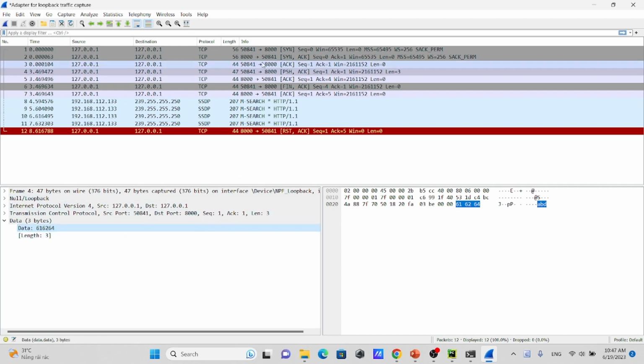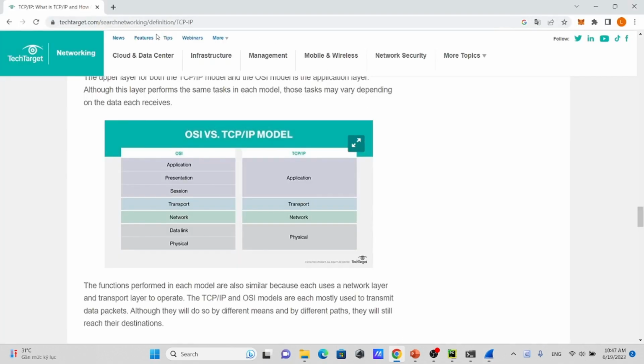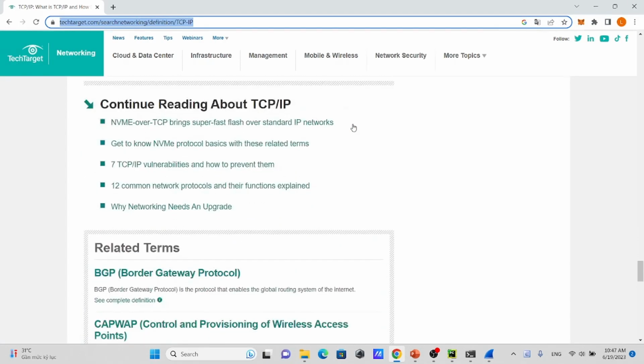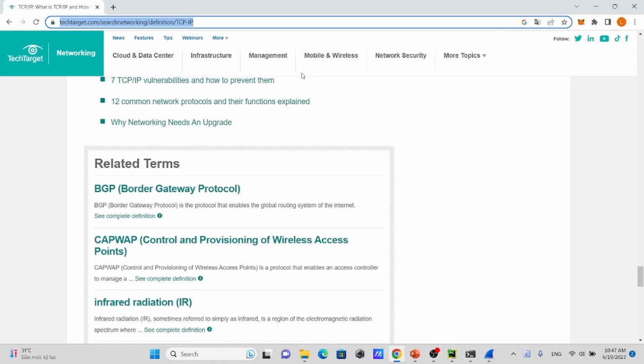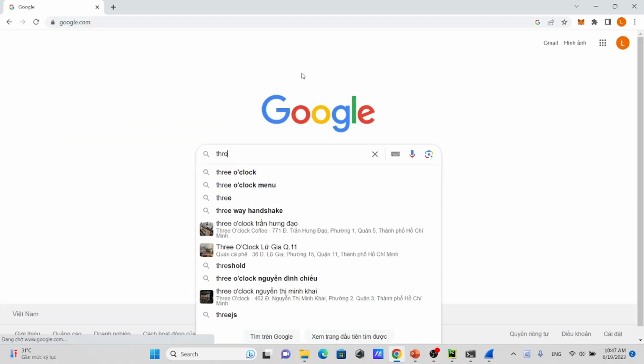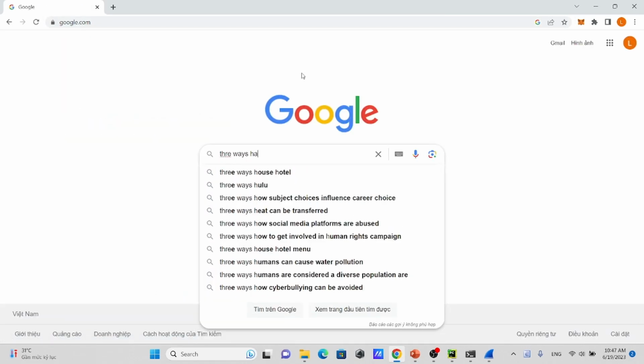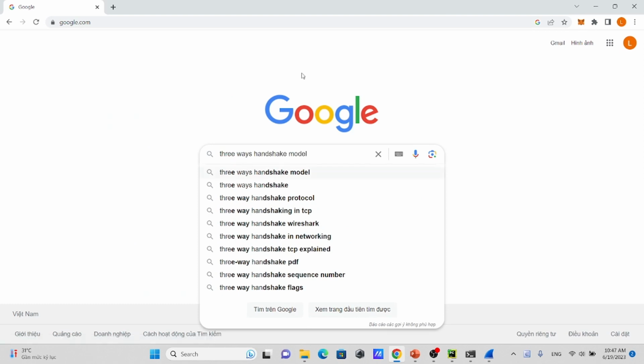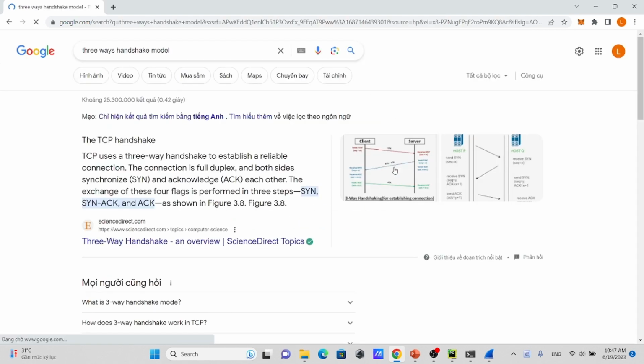To understand more about the three-way handshake, you can search on the internet for the three-way handshake model.